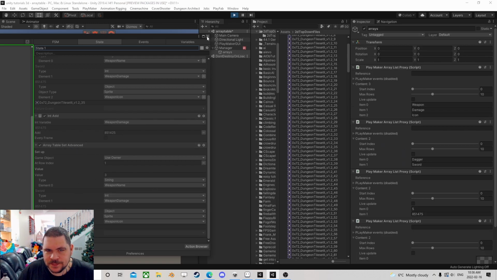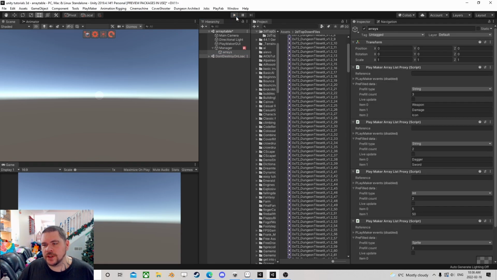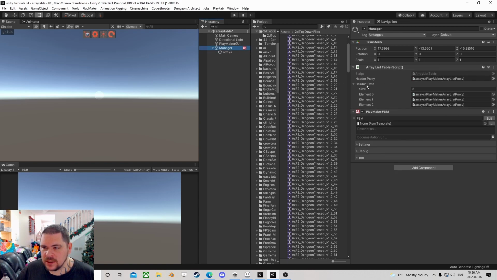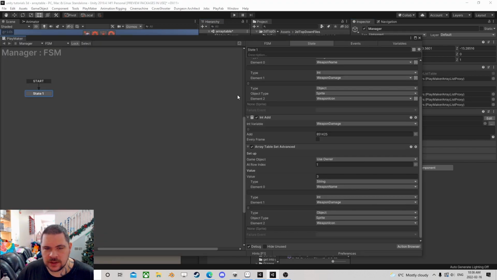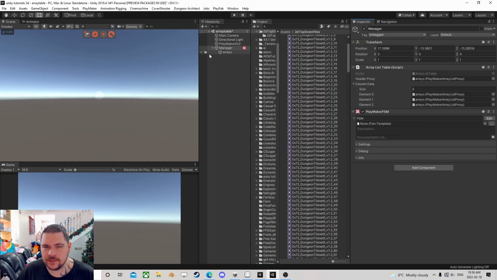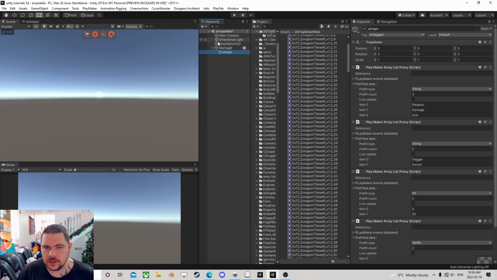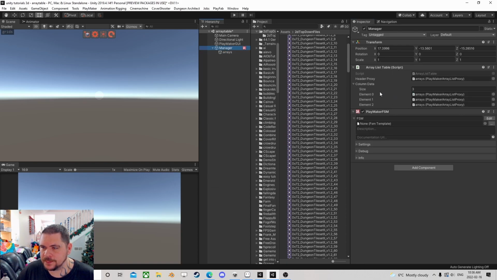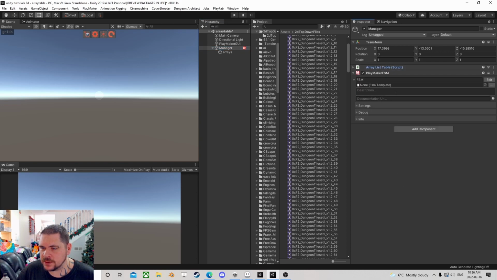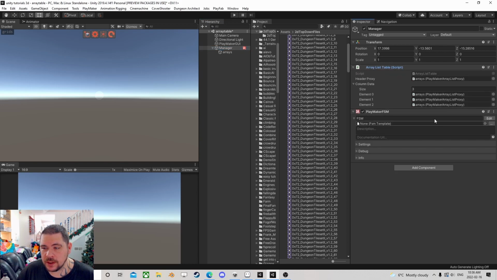But like I said, you can do all this with just the normal arrays. There's no problem with that. It's totally fine, right? And like I said, the array list actions will work with all this. But this is just a way, if you wanted to keep things a little organized, so you don't have 500 of these on one object, you can break these things up and run different tables, right? Because now I've only got one component here and it's referencing my other tables.